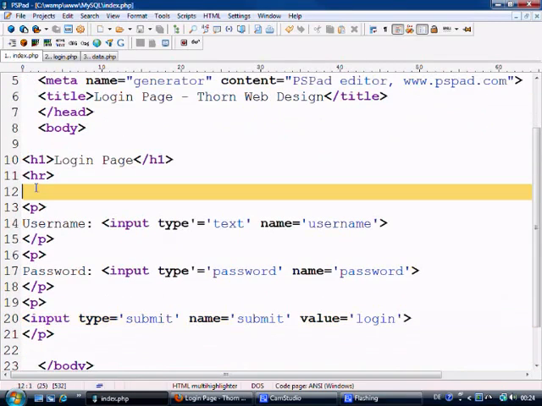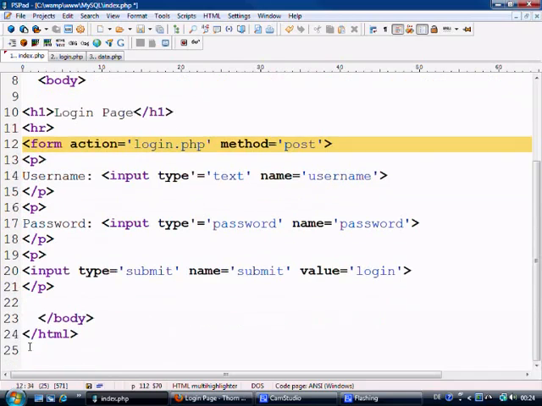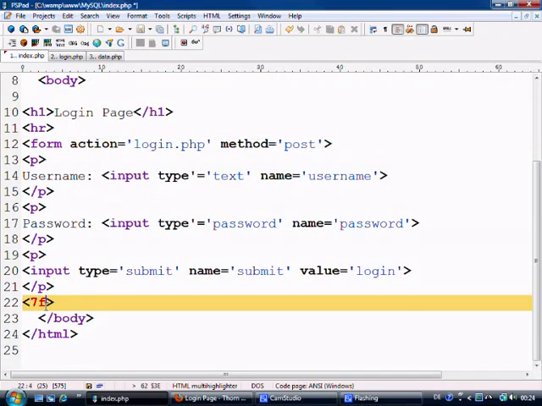Okay, and as well what we need is form action equals login.php, method equals post, method not mothod, and down the bottom we'll just close this off with form. Control S to save. Right, that will then basically move over to login.php.